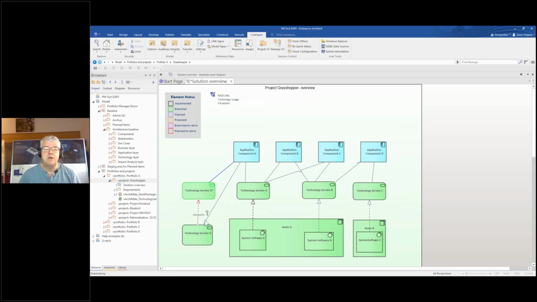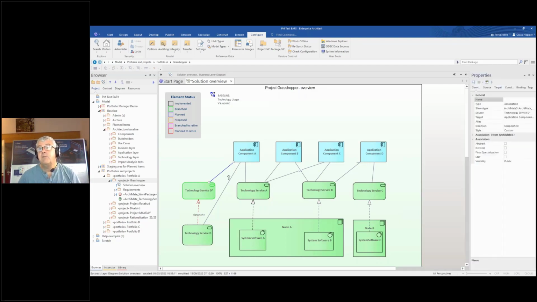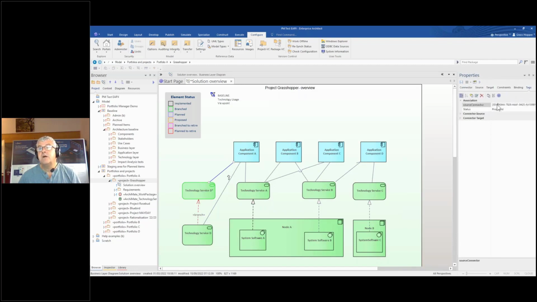I don't know why Sparx gave it a very obscure name when they did time-aware modeling. It's got a big thing and it's colored in red and it says branch on it. So that's the baseline connector between these two. I've also got a copy of it and we color it in blue. And we give it some tags to say, I know what source connector I was and I have a status. So those are special tags that we add on to that connector that says, this isn't a real connector yet, this is just me thinking about it. Yeah, it's only a proposed link, so we'll get rid of that guy.